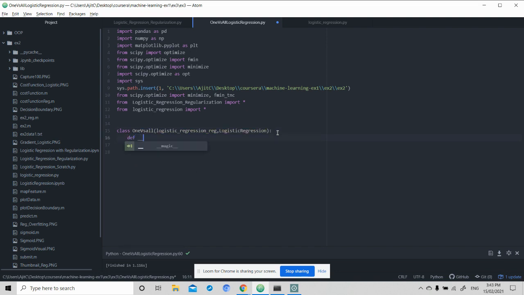So this will be my default init. My display data will take x, and width as an example.